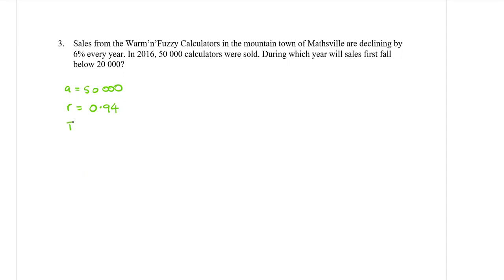And the term that we are after is 20,000. We want to know when our sales get to that point. The term formula, which you've all memorized, is that one. 20,000 equals A, which is 50,000, R, which is 0.94, to the power of n minus 1. Solve the equation, move all the stuff away and do the sliding base just like all the other ones, okay? So let's divide the 50,000.